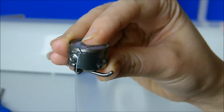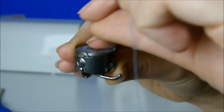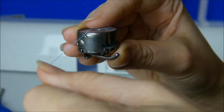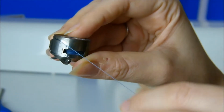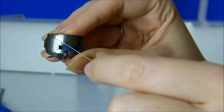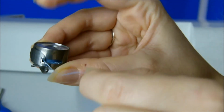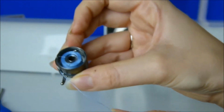So you'll see there is a tiny little slit here, and what you want to do is bring your thread into that slit, like this. Do you see? And then you're going to bring it along this line until it gets into this hole. Sometimes you hear a little click when it gets into that hole. There you go. So now you know that your bobbin is threaded, and let's just check one more time.